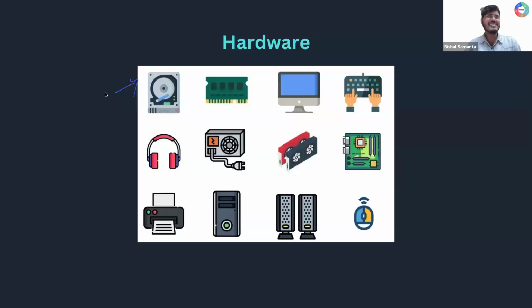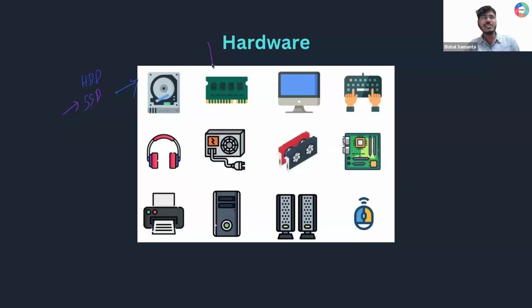Hard disk. Exactly. So you can consider this as your hard disk. It can be an HDD, or it can be an SSD. Can you tell me which one is faster for read and write speed? Most of you actually have an SSD. SSD is faster than HDD in terms of the read and write operations you are doing. This is very important for your laptop or computer. So this is your hard drive, hard disk.